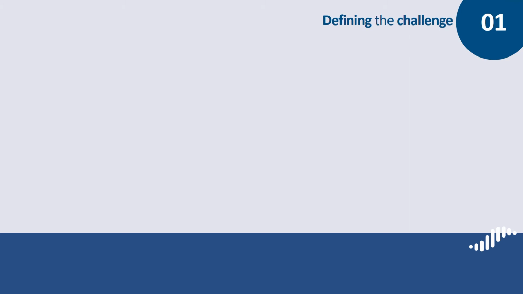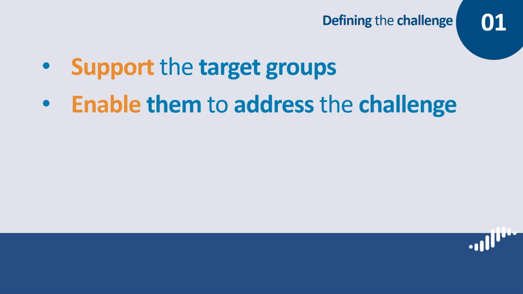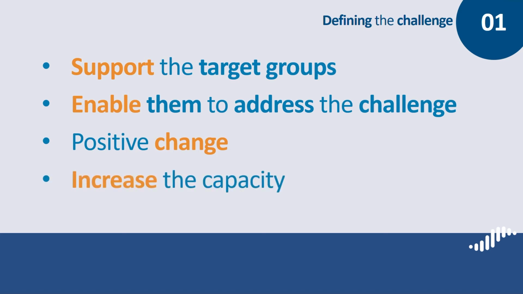Having identified the challenge that your target groups are facing and their needs in this context, you can formulate the objective of your project. Think about how your project will support the target groups to meet their needs and will enable them to actively address the challenge. In other words, your project leverages a positive change in the region by increasing the capacity of certain target groups. This positive change can be achieved through building and developing resilient economies and communities, water-smart and climate-neutral societies.